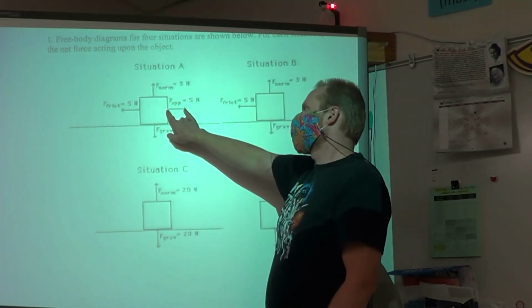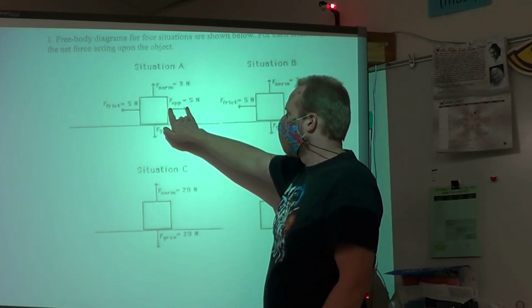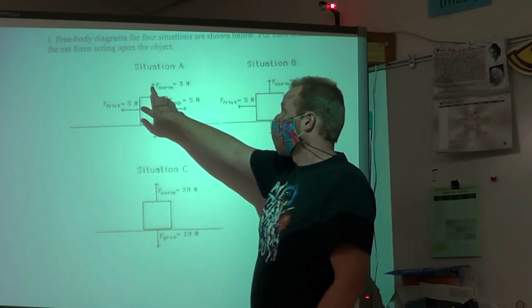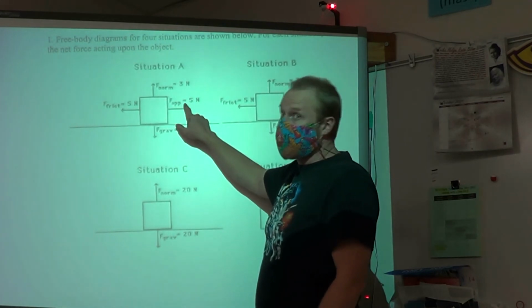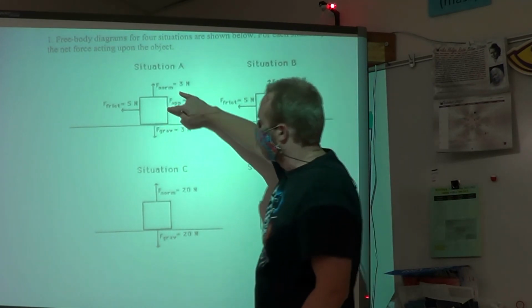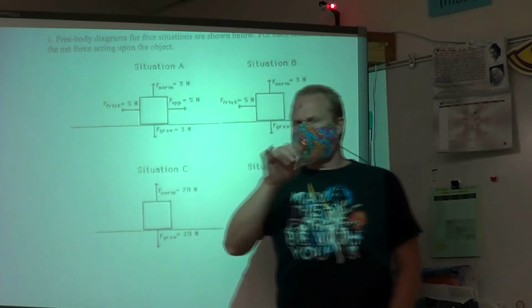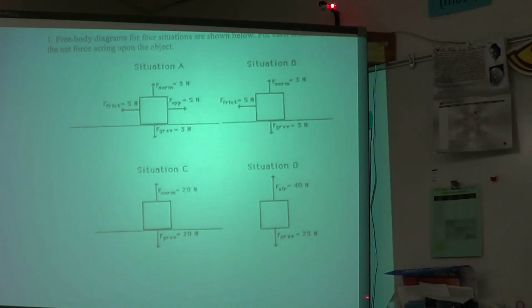So what I'm trying to say is if this force is 5 newtons and this one's 3, the 5 should be longer than the 3, right? I'm not going to get a ruler out and measure them. So they should be a little bit longer if it's bigger, to show rough scale. Again, I'm not going to ask for perfection in scales.